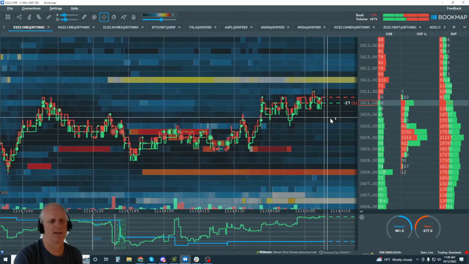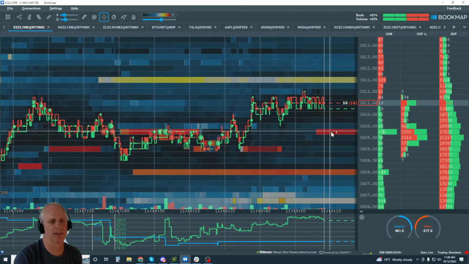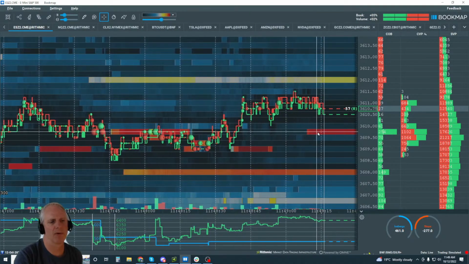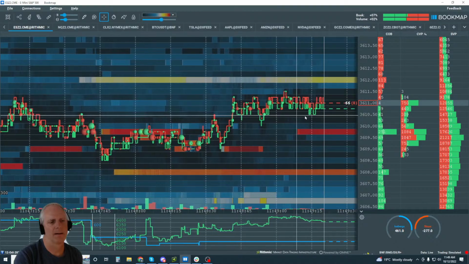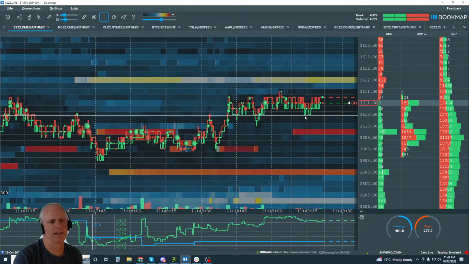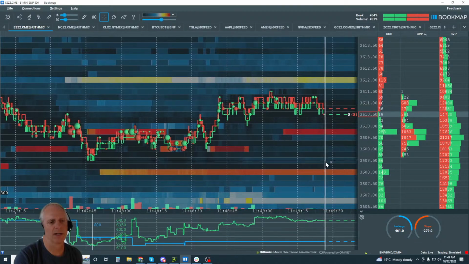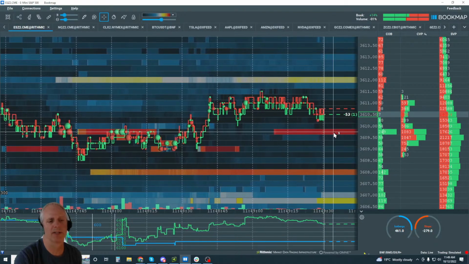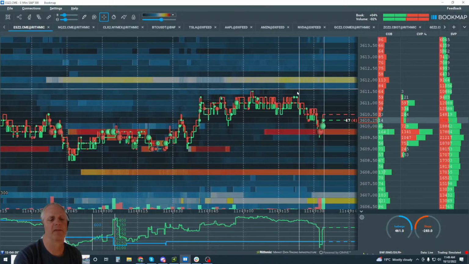All right, let's see if we get sellers right here at the bottom of this little range. Let's see it. Nice and clean. See, this guy comes in, disrupts it. Looking for it though still. Let's see if this guy will pull. No sellers. Here we go. All right, now sellers here. Let's see them trade into it, and let's see if this guy stays in the book. He'll probably pull. He even flipped.